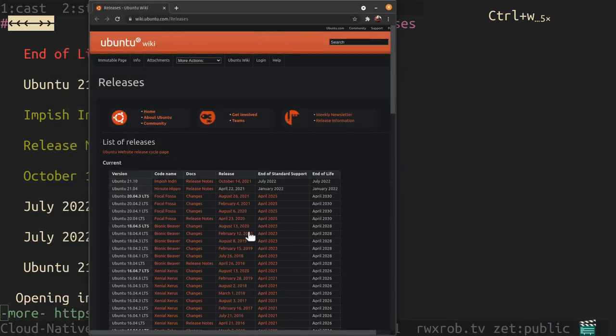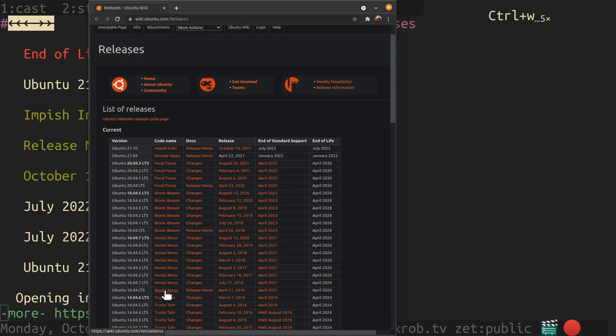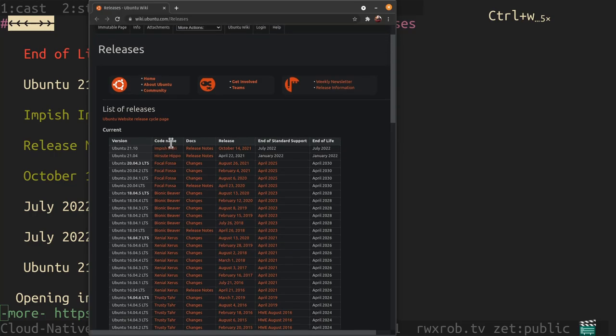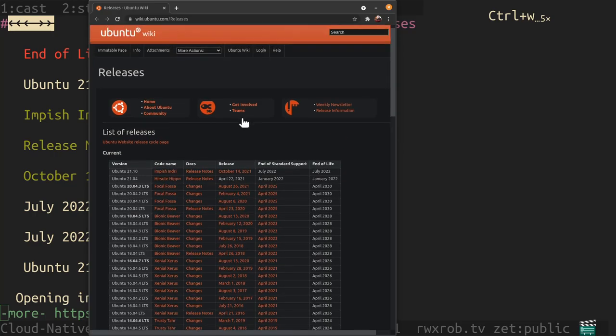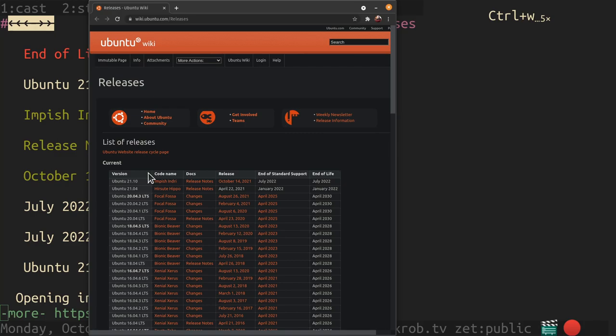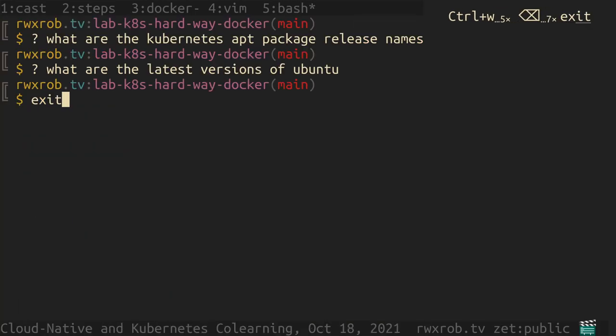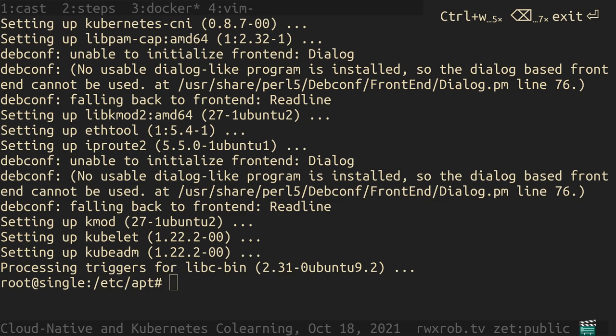There we go. So 20.10 is Groovy, Hirsute, Focal Fossa. So there's no Xenial. See, there's Xenial. I could have sworn there was a Xenial. There's a Xenial and there's a Trusty, and Bionic and Focal. So that means that the names of the Kubernetes releases are entirely different. They're related, they're similar, but they're not the same. All right, that's good. Somebody thought they'd be cute by doing the same thing, and that's messing me up. That's all I can conclude on that.